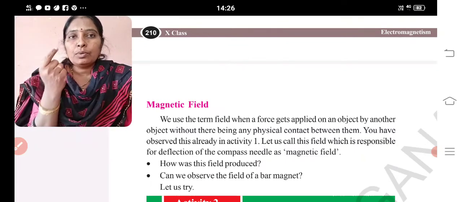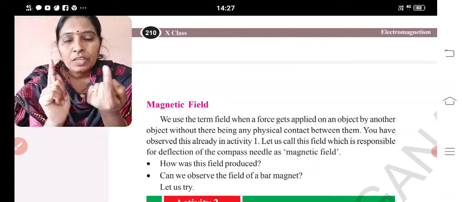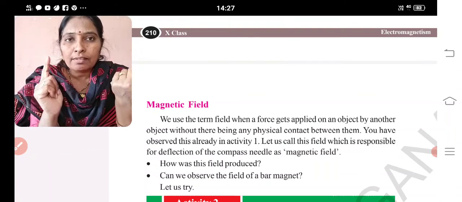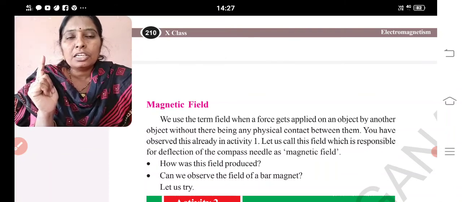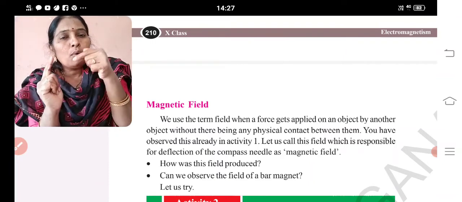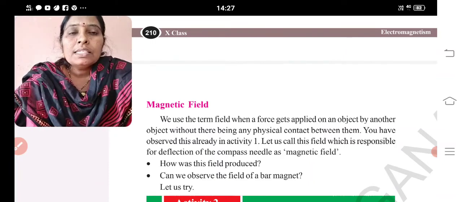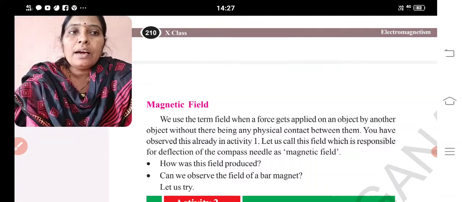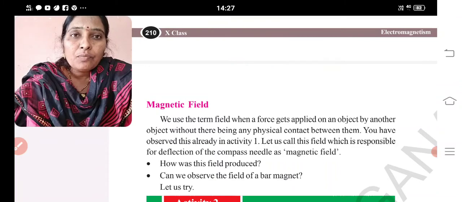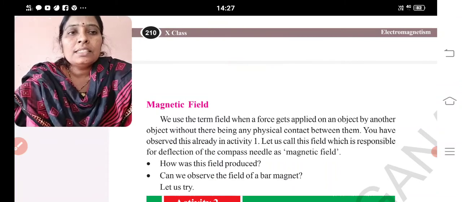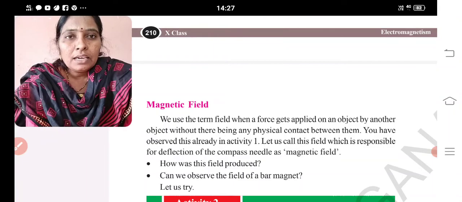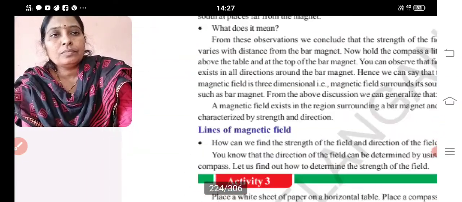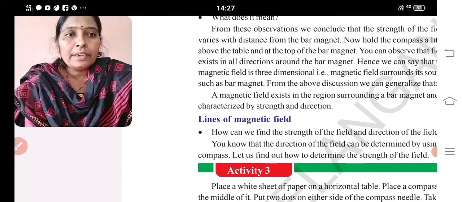Suppose there is a bar magnet and an iron nail. If I bring it close to this, it attracts. Just here it attracts. If I move here, it attracts. If I move here, it does not attract. It means up to this extent, around this, it is showing its magnetic power. Such an area is said to be a magnetic field. The area or the field or a line where magnetic power is shown and influenced is said to be a magnetic field. Okay. Now we come to the lines of a magnetic field.